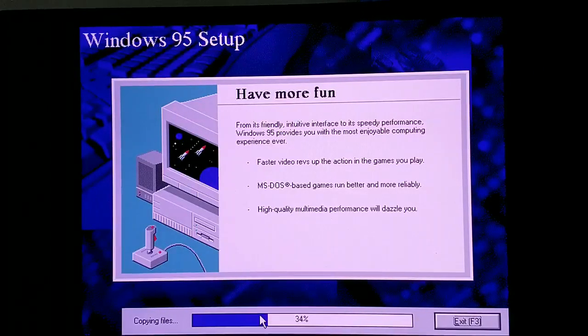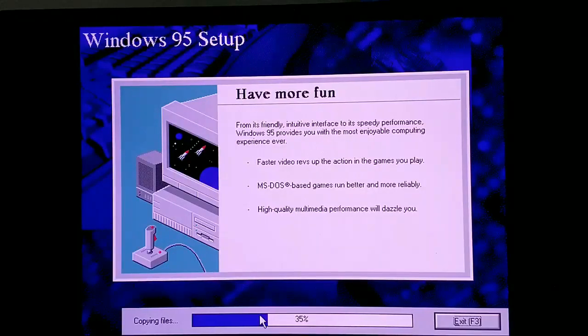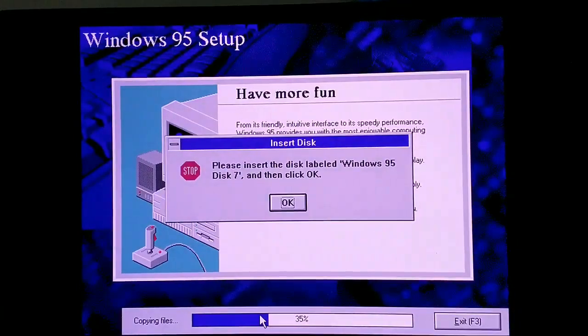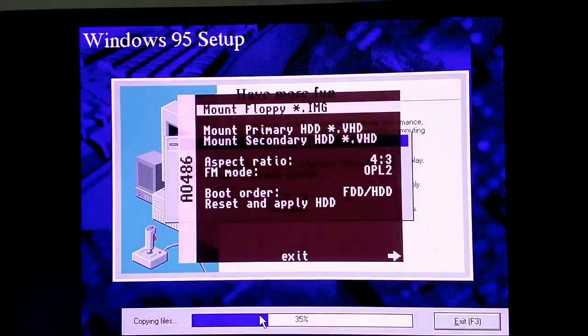This is fast compared to that, but then again, that was Windows XP, a much larger OS. Hey, it is 7.